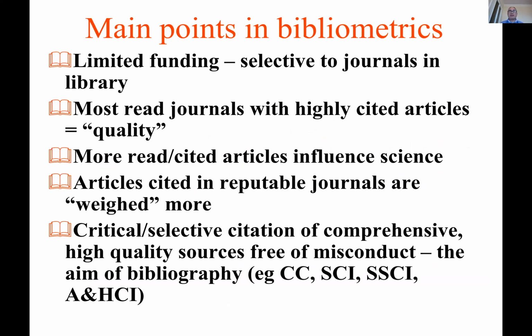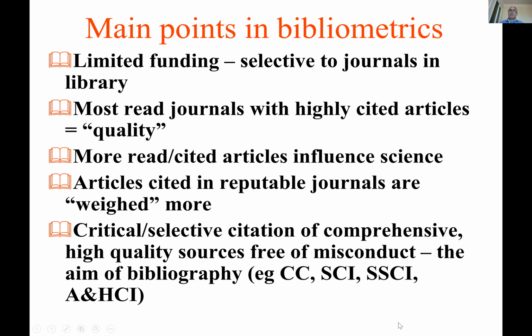If there is limited funding, libraries or aggregators of information should be selective towards journals, periodicals, books and other sources of information. They should archive and aggregate information from highly, widely used and hugely popular journals. So the main point, and this point is still useful for most countries: if you are going to have an aggregator of information or research repository, you should primarily cover journals like Nature, Science, PLOS ONE, BMJ, mostly English journals with huge influence.